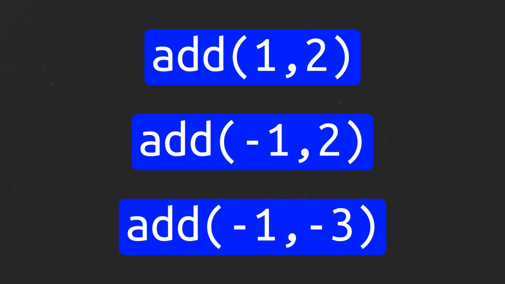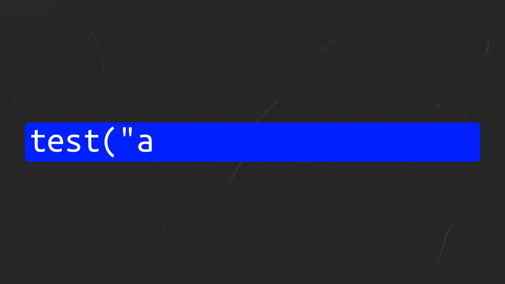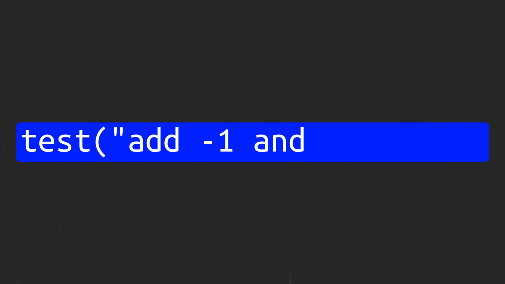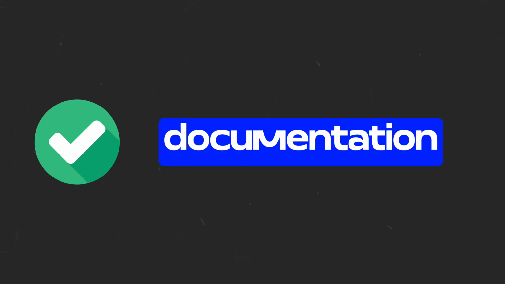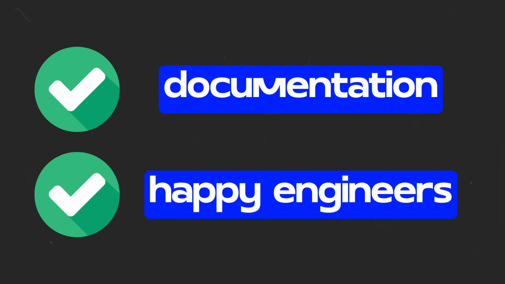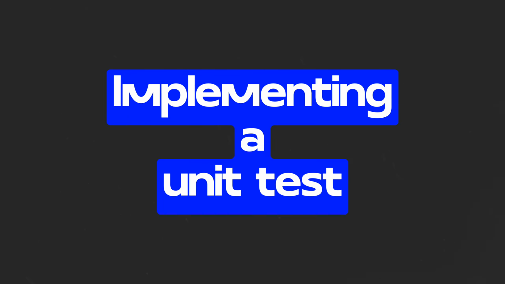If we are writing a test to check addition, it should only cover one specific case of addition from X number of cases. For example, testing two values by providing one negative value, and then writing another test for testing two values by providing both negative values, and so on. This ensures that our tests are also well documented and become a reference point for new engineers who might have trouble understanding the feature.